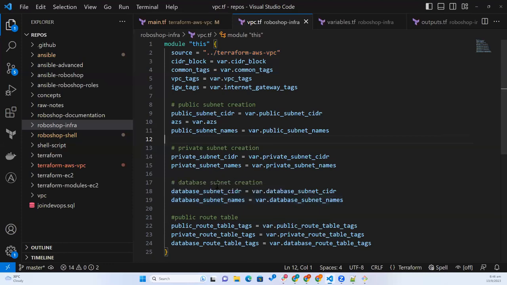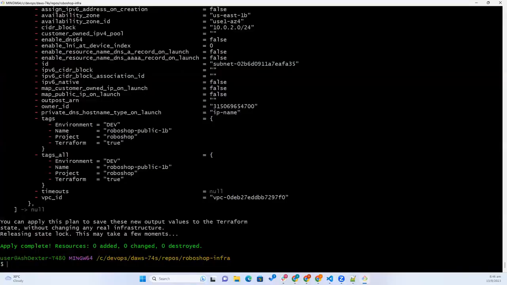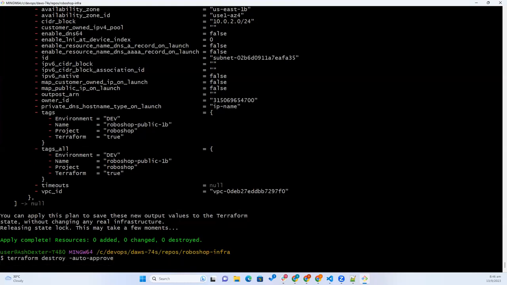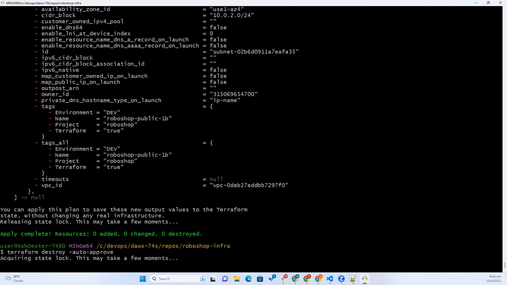Once you understand this flow, it is the same for all the resources for any cloud. So this is very crucial. Now I'm destroying the resources. Tomorrow we will create the NAT gateway and then the VPC will be completed. You can move on to other services.